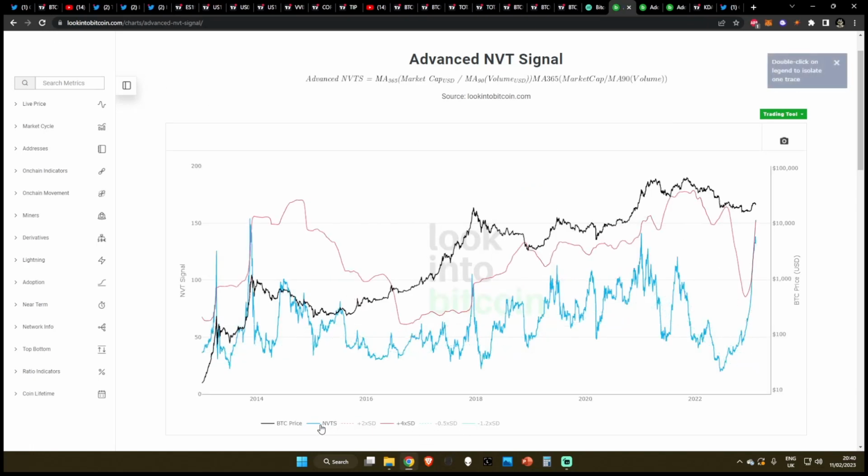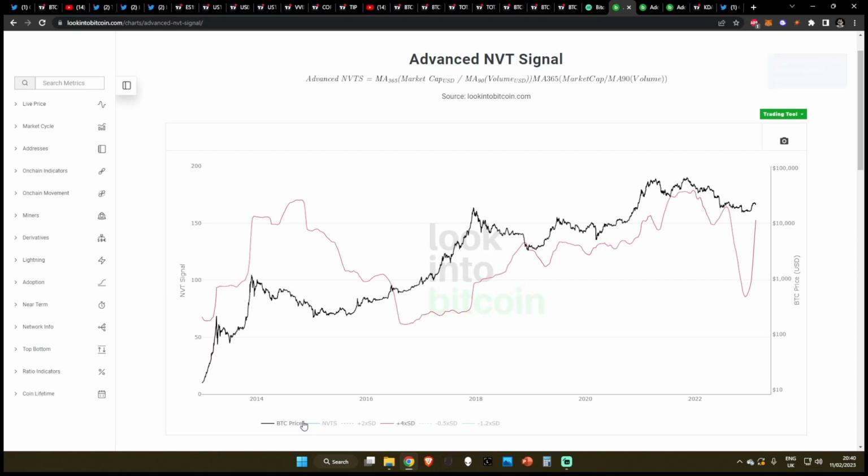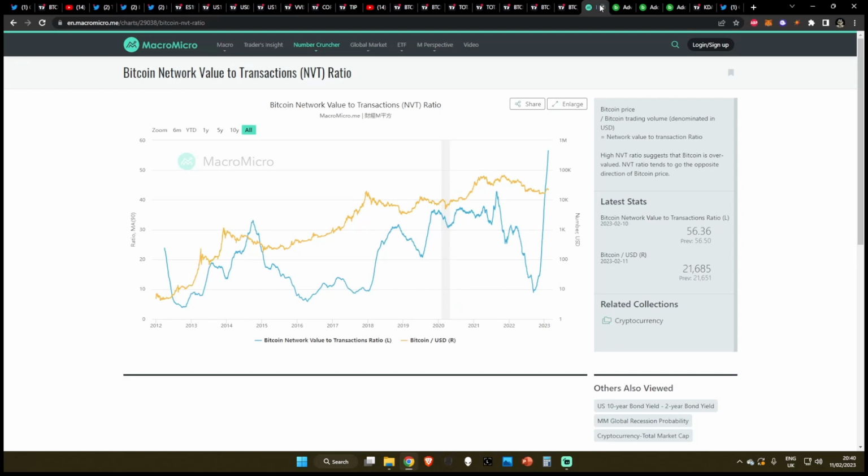Once again, if we remove all of these moving averages, you're actually seeing this one literally take a huge monumental rush to the upside right now. This is the main takeaway from the NVT. It is absolutely pushing up to all-time highs. Literally every couple of days or so, this is pushing up to a higher valuation.